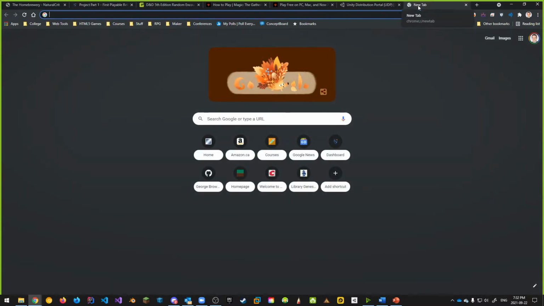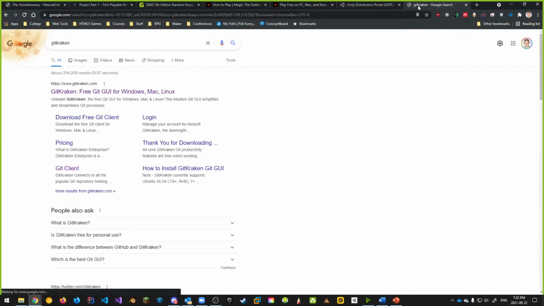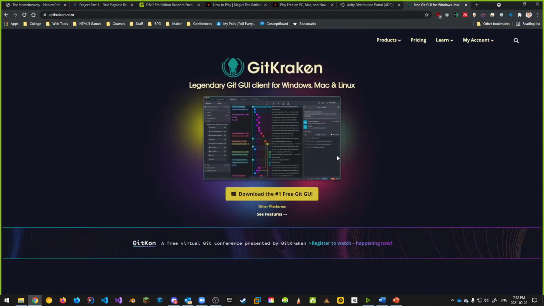All right, so if you haven't had a chance to use GitKraken, I think it's a good tool. It's a user interface tool, and it works okay with Unity. I think it's a good tool to start to use. You can also use things like SourceTree or something else. There are built-in tools for Unity, a GitHub tool for Unity. I don't think it's that great.